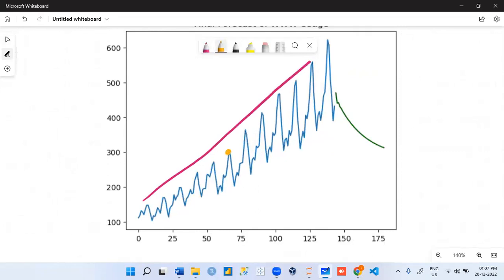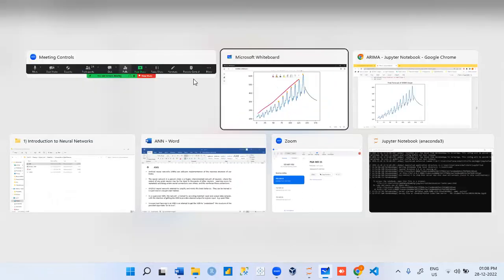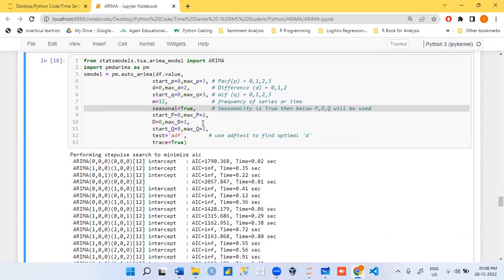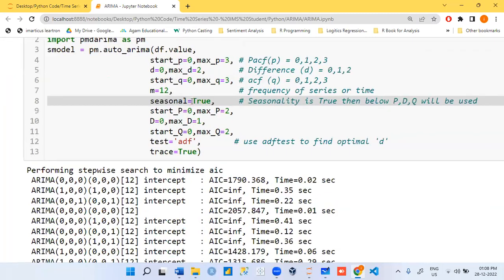Plus, there is a seasonal repetition here. Every time there is a peak, and the seasonal value is also increasing. As I mentioned prior in the class, there are two types of seasonality, additive and multiplicative. As the seasonal value keeps increasing, that is called multiplicative seasonality. So here we just have to specify seasonal as true, nothing else.